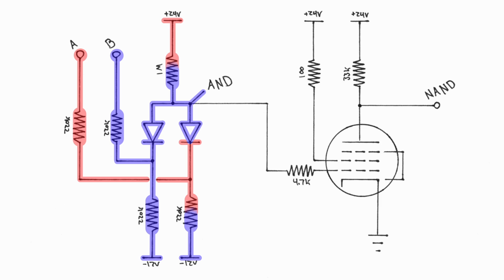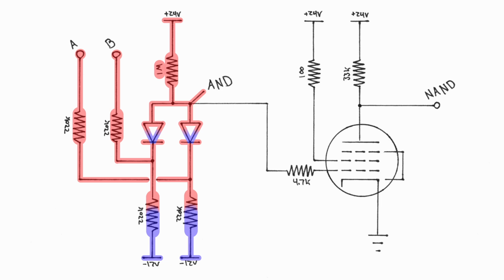But if we put a logic high input into both input A and input B, we now have a logic high input acting as a blocker for both of the diodes. But because the diodes are situated the way they are, that logic high doesn't flow up to the AND gate. And that's why we have this 1 megohm resistor up here. It acts as a pull-up for our AND gate output. So when both of our inputs are blocking the negative voltage, the 1 megohm resistor pulls our AND gate output up to a high logic level. And so that's how we created an AND gate.